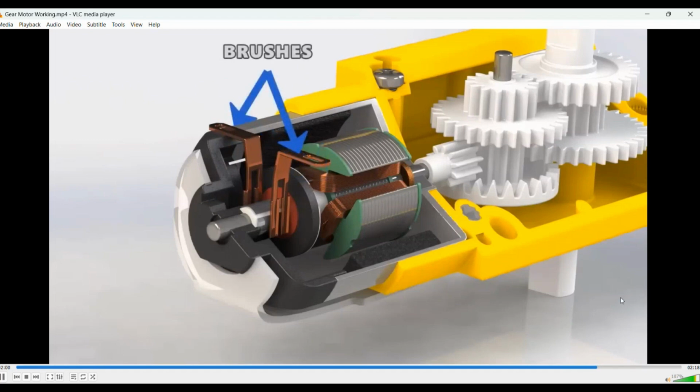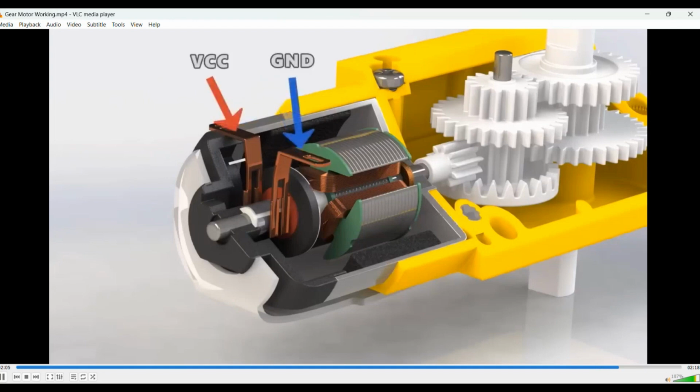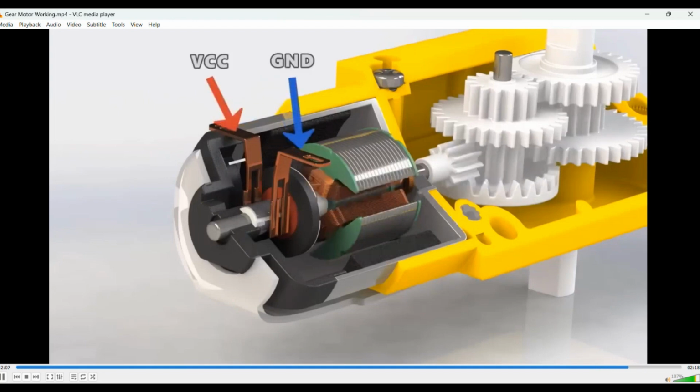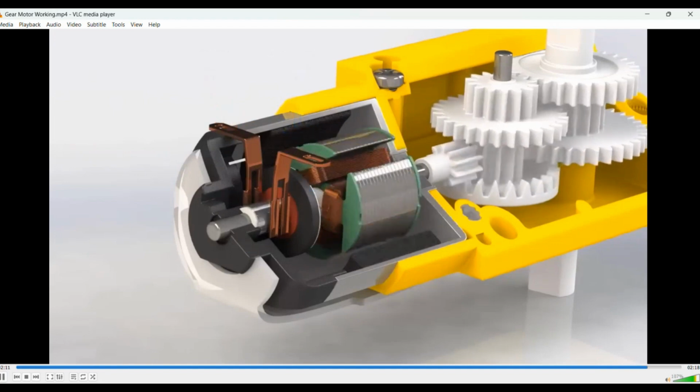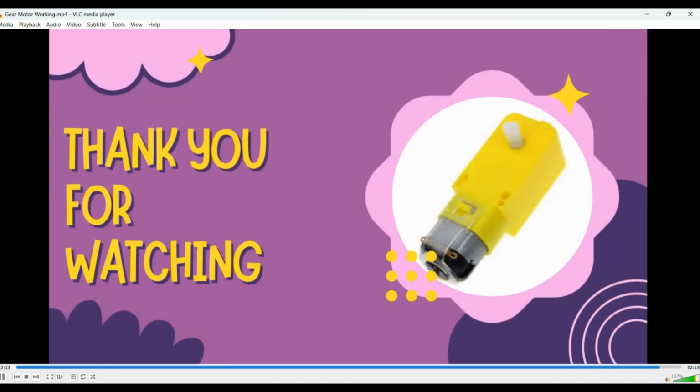This brushes. Okay. So now we have a clear idea about the working of a gear motor. Fine.